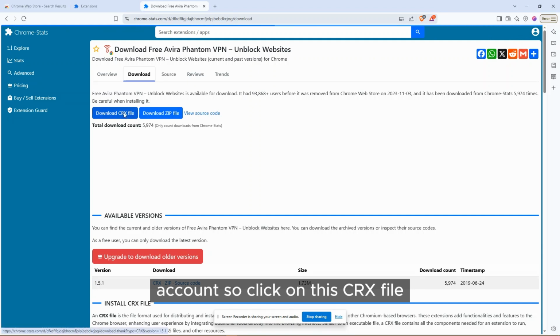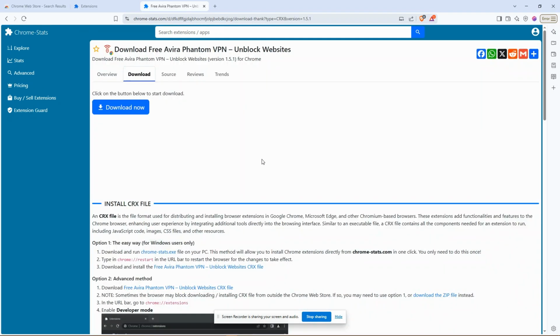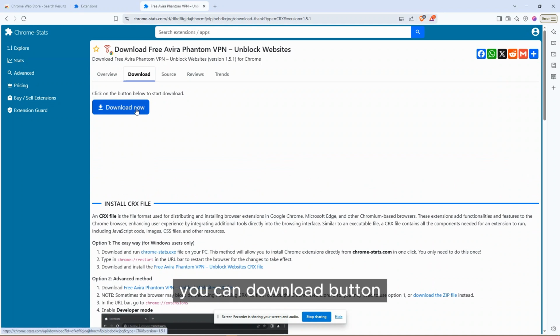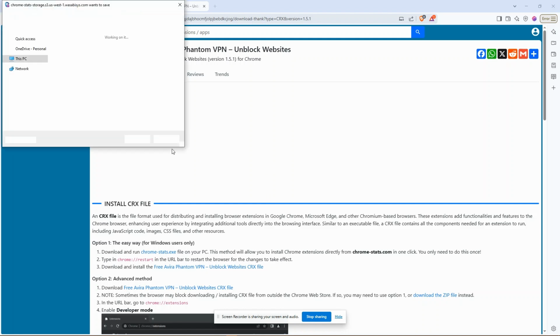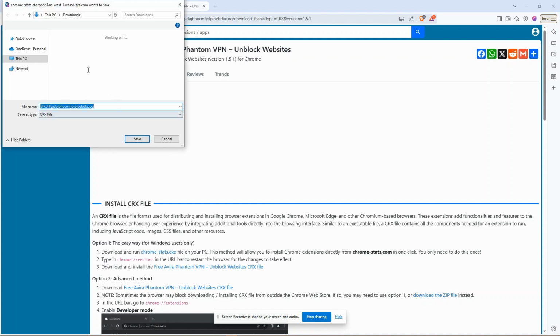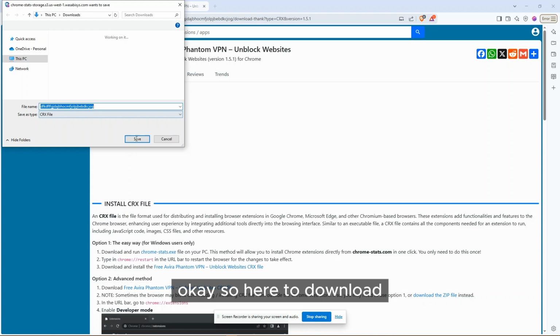So click on the CRX file. Click on the download button. Still loading. Okay. So here to download.